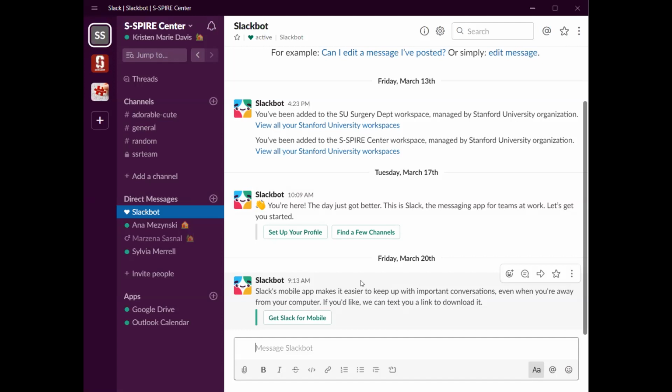The direct messages are one-on-one messages, similar to a text message, if you will, and they're between just you and that particular person. So I have some with Anna, Marzena, and Sylvia, and these can be deleted off of your dashboard. So if you want to talk to someone real quick, you shoot them a message, it's probably best to create direct messages. You can also create a group DM with up to 8 people, which is still a lot of people in terms of looking at channels versus direct messages. But again, these can be deleted on and off.